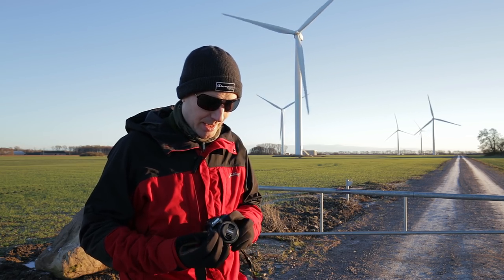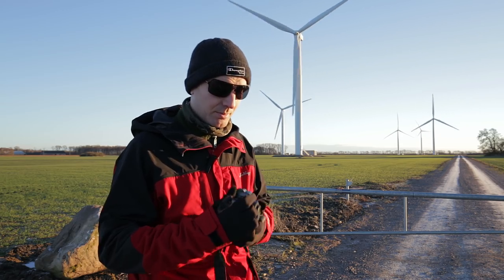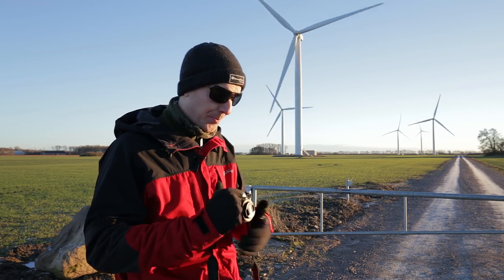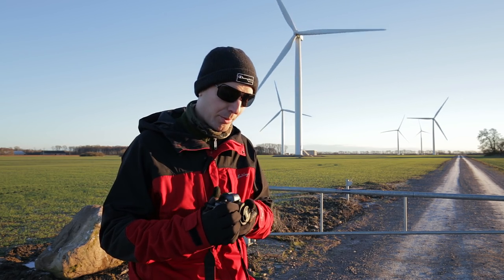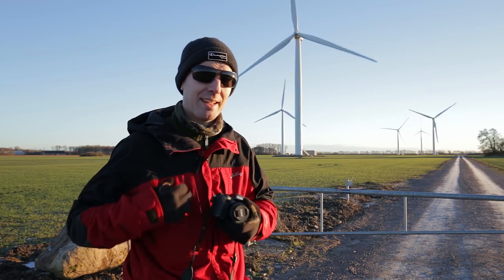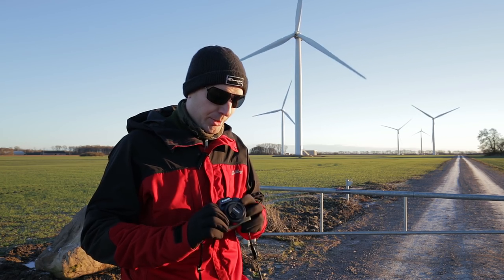And what more can we say about this camera? Yeah, the grip is really nice. Even if I wear my gloves here, I get a good grip. The camera is much smaller than the DSLRs from Canon, but not as small as Fujifilm's X100. I really miss that camera because it was so easy to get that down in my pocket. What more can I say about the camera?